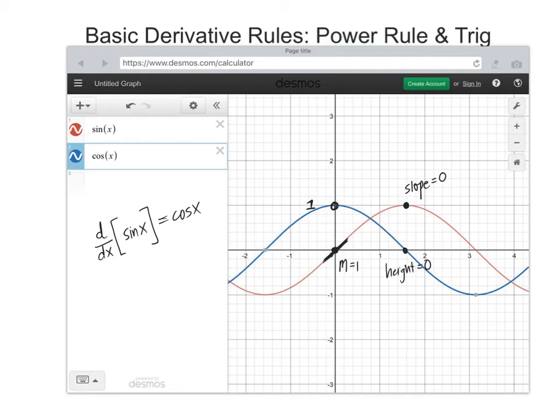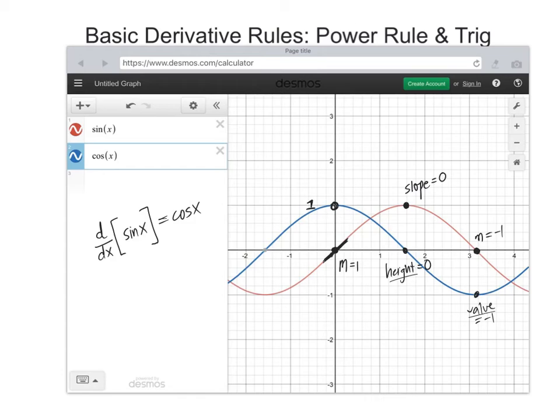Everywhere you go, no matter what, the slope of red is equal to the height of blue. We get over here to pi, just beyond 3. What's the slope there? That's as steep in the negative direction as it gets. Slope equals -1, and the height, or value, equals -1. I probably shouldn't exchange between height and value, but that's what I mean. Height and value are the same thing. It's the value of the function.